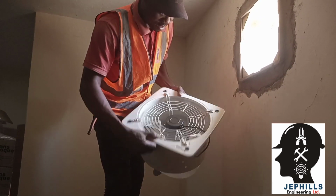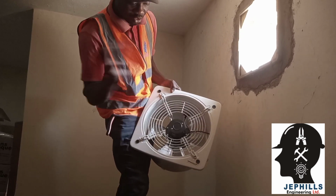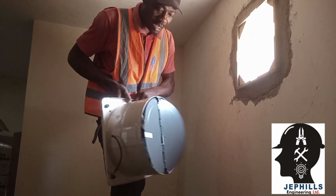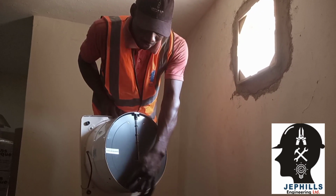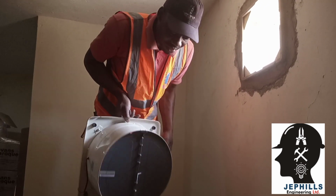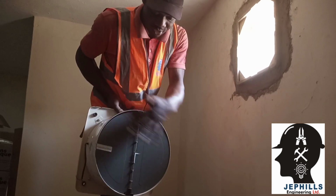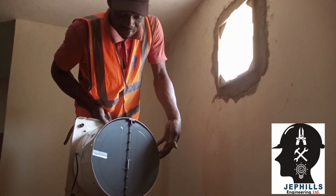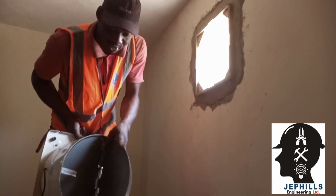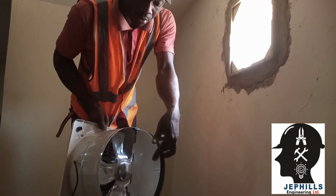As you can see, this side having nets is the side that will face into the house, while this other side will be outside. It has a kind of covering, and they made it such that while it is idle, the covering will be closed. Then immediately the extractor fan starts working, the breeze from the extractor fan will force this covering open this way, then the air will be going out.